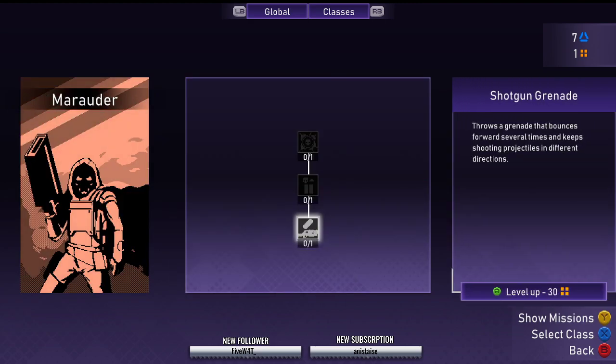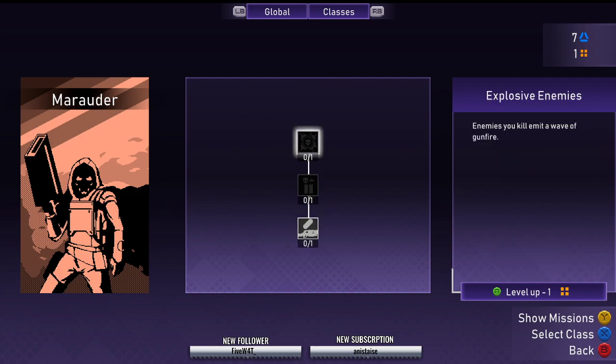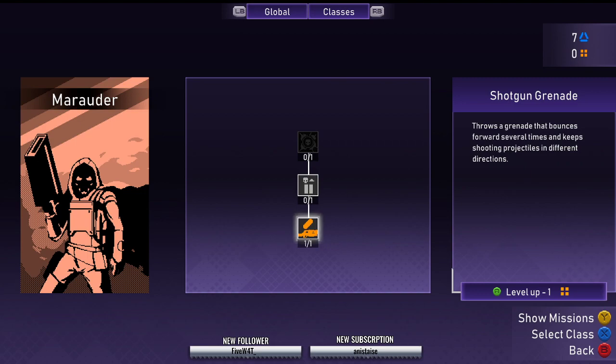What? Throws a grenade that bounces forward several times and keeps shooting projectiles in different directions. Wait, the grenade shoots projectiles in different directions? Enemies you kill emit a wave of gunfire. Why does the Marauder sound like the coolest one? I'm going with the Marauder. The shotgun grenade. Oh my god.